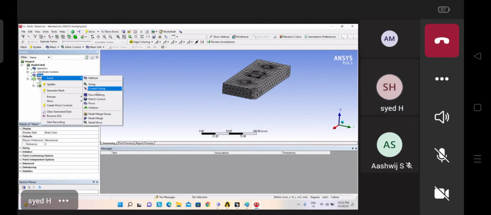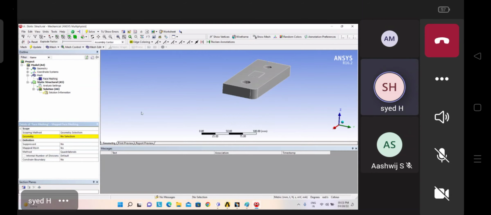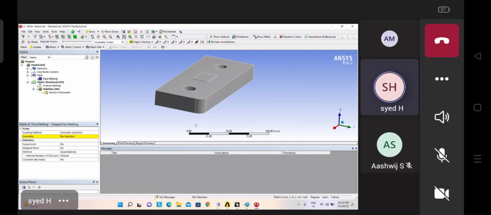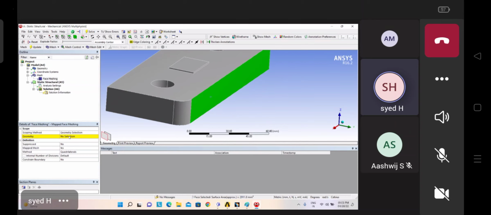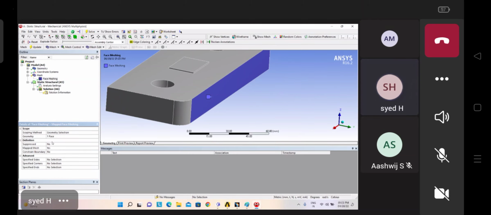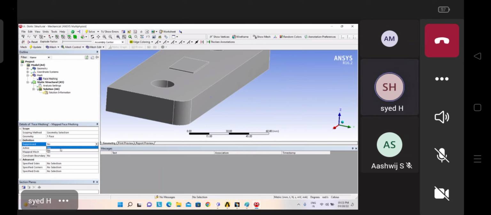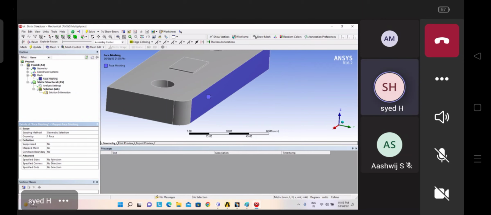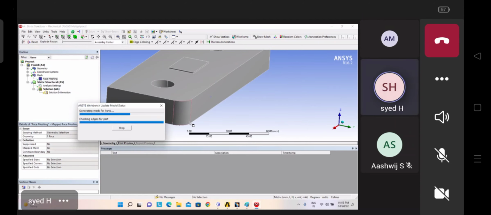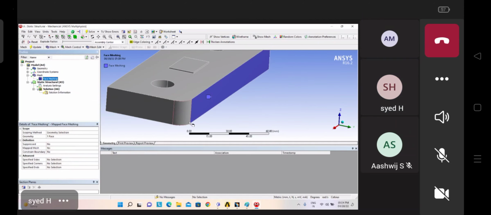Face meshing. If you go for face meshing here, we can select the geometry, on which face and how you require the element. For example, I want on this face, apply, and what type of mesh you require here.